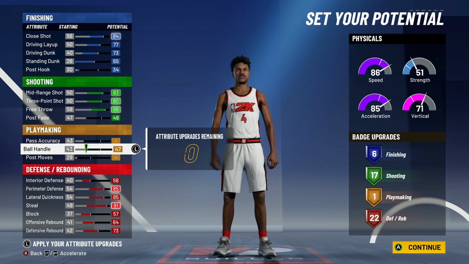For the shooting, you're gonna be maxing out mid-range, 3-pointer, and free throw, then the post fade up to a 48. Then when it comes to the playmaking, I didn't want to do anything on it, but I had leftover, and I put that on ball handle just so I can have that up as much as I possibly could, so that it's harder to get ripped. So yeah, it's not gonna make that big of a difference, but I did do that. But if you want to put that on anywhere else, you can. You're not gonna get no extra badges, so just keep that in mind.